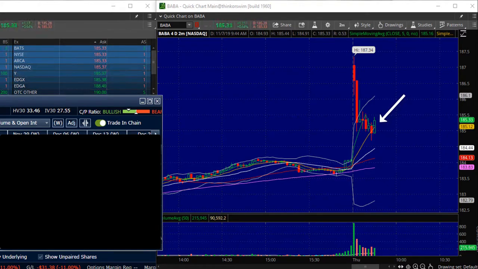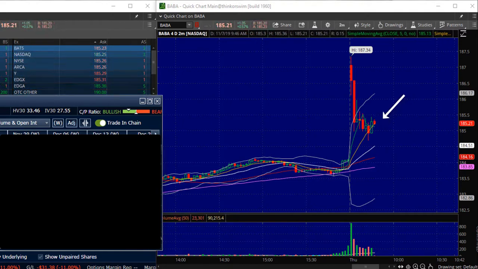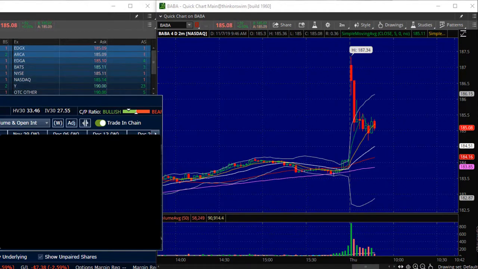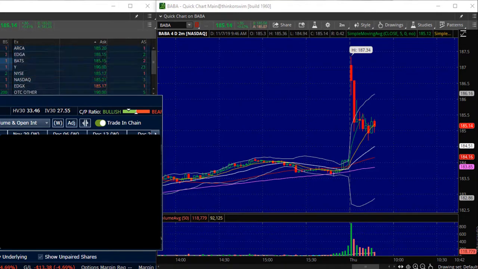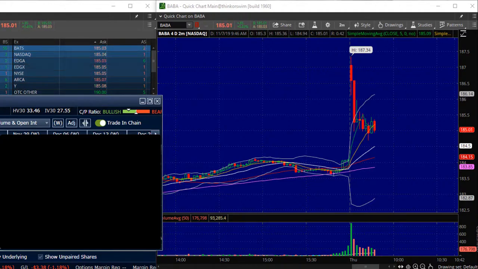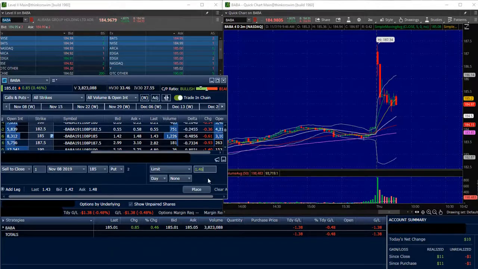So as you can see, Alibaba is starting to bounce here. That really isn't a surprise, since I knew going in that this was a counter trend setup. And so I really should have been a little bit more quick and aggressive with my profit taking. It looks like this support zone is starting to hold here on Alibaba. And so I do have a stop loss in mind right around that 185.50 zone. So if we get back to that area, I'm going to have to cut this trade and take a loss on those last 2 contracts. So let's see what Alibaba decides to do here.